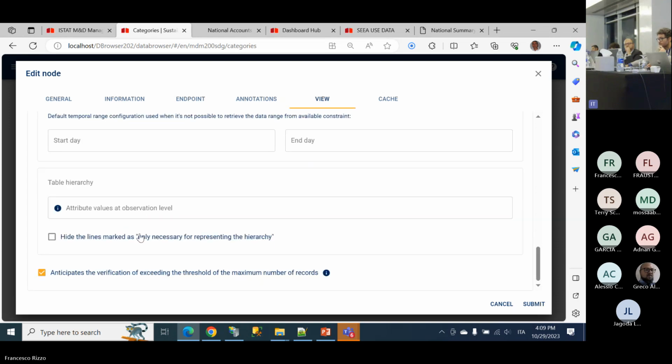And finally, you can define an attribute to define hierarchies, and you want to hide that attribute. And if you want to anticipate the check on the number of records before launching a query against the database in order to not stress the web service, the API. Yes, please.